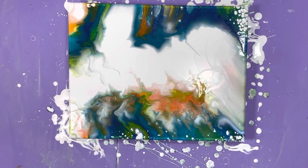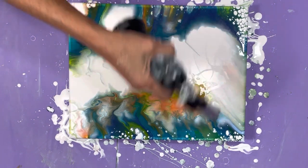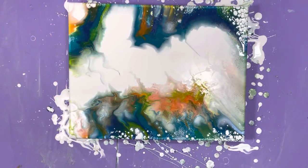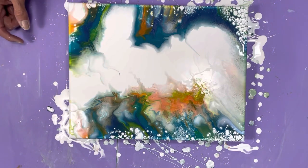There's always things you can do with them too. Let me torch this. Look at those cells come up. Jeez. Really look like a sister painting.